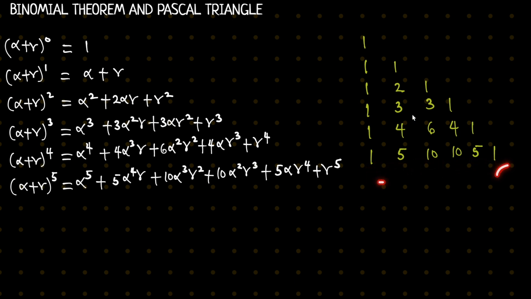And you will notice that in certain cases, we are not having it exactly. It's either direct symmetry or it is symmetric around a particular number, like the case of 1, 2, 1, and 1, 4, 6, 4, 1. We're going to see that it is symmetric about those numbers.